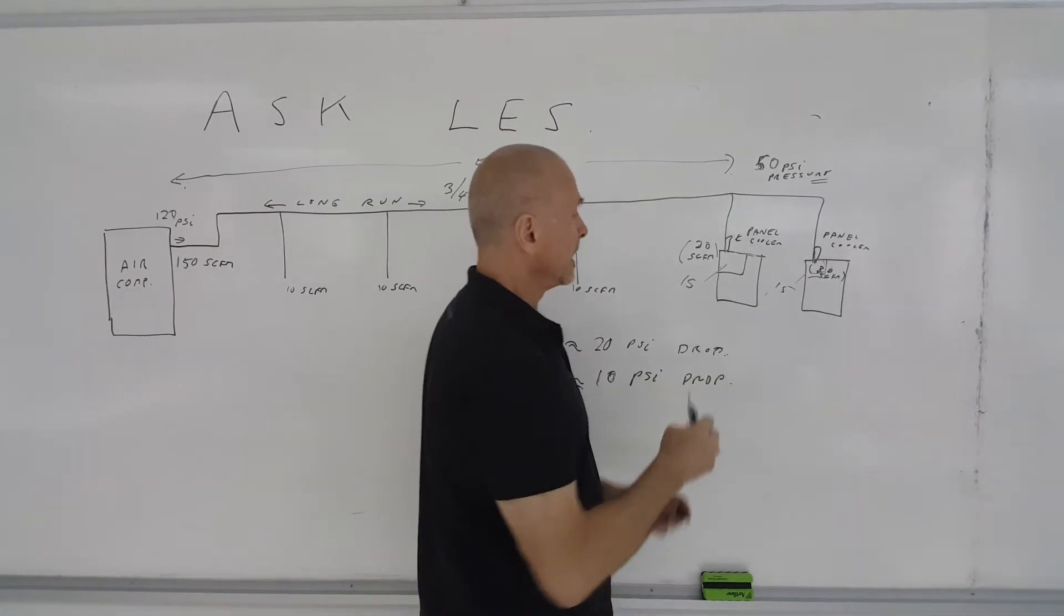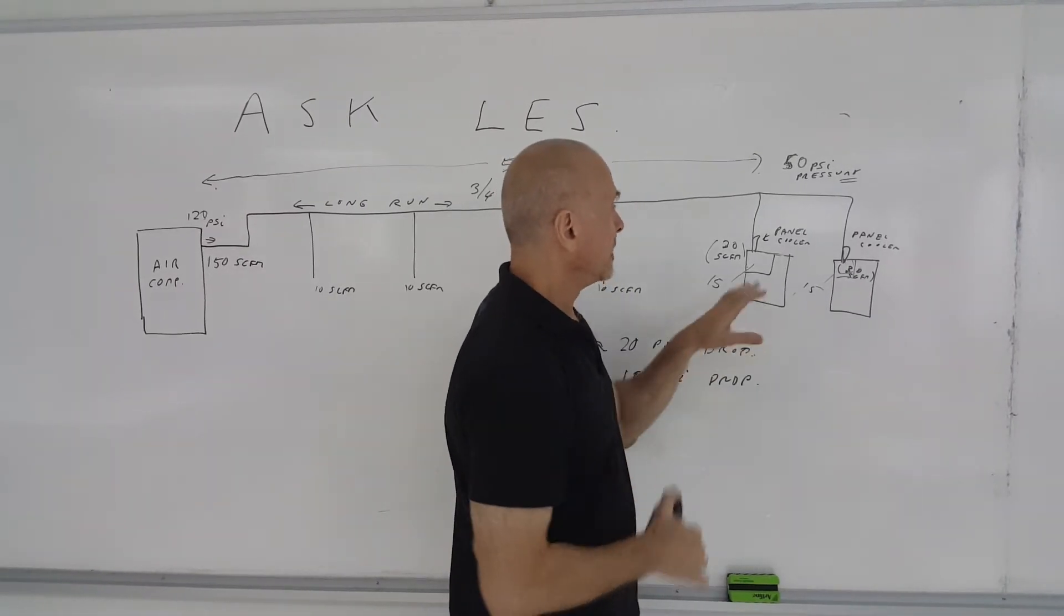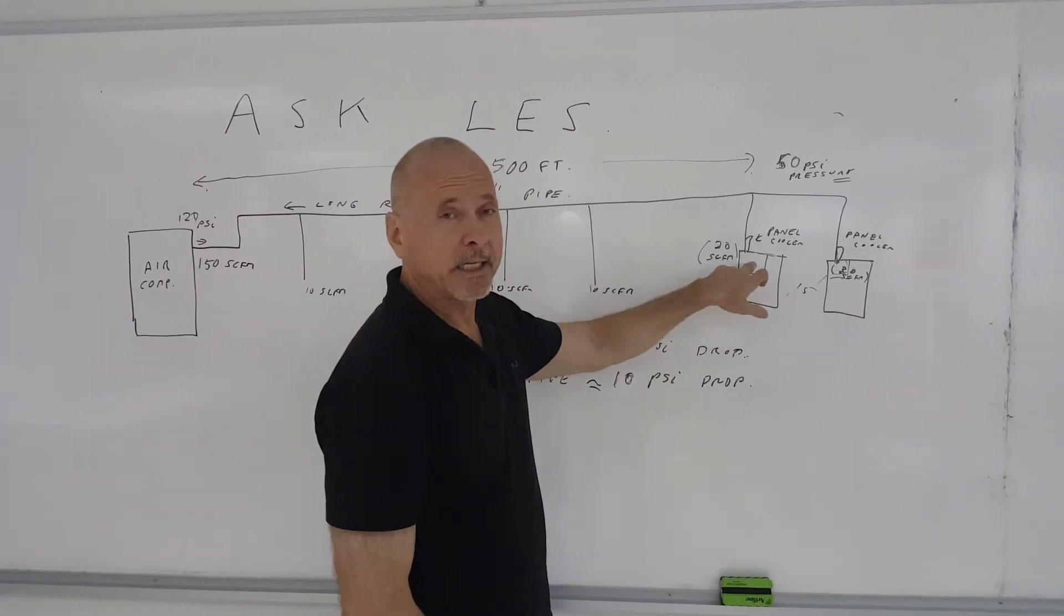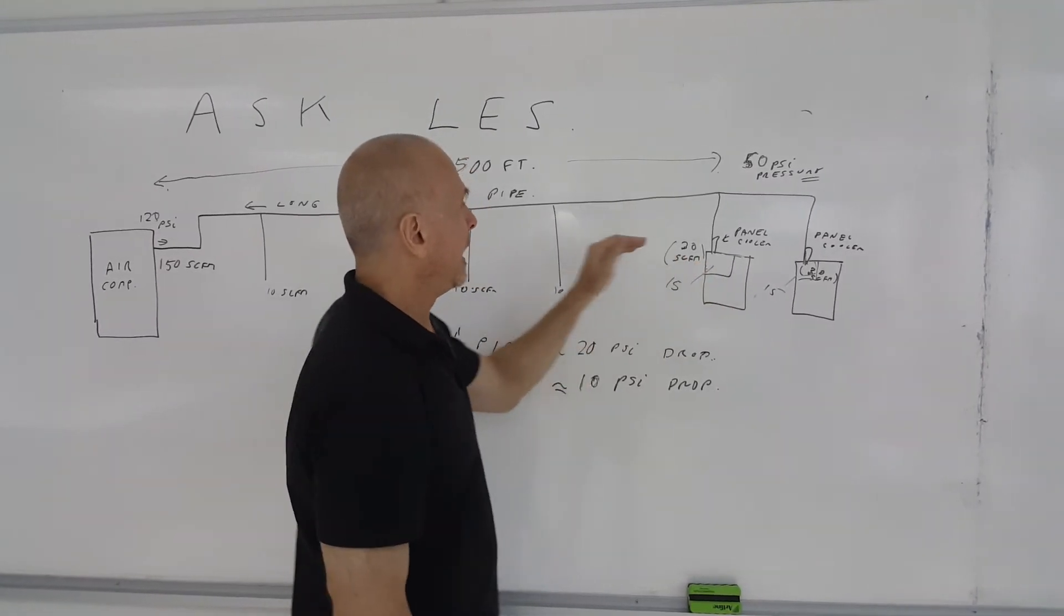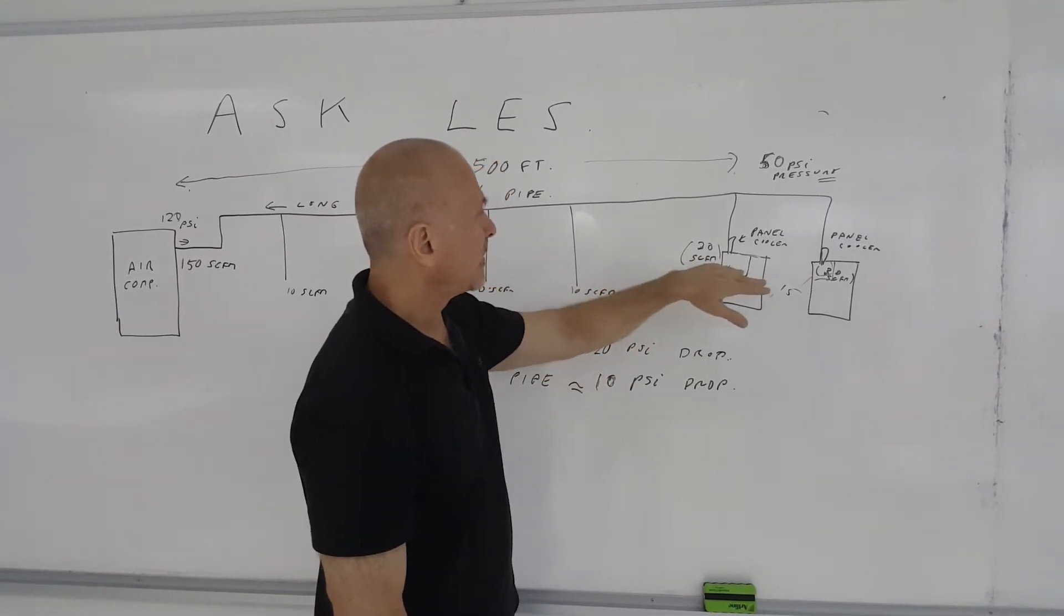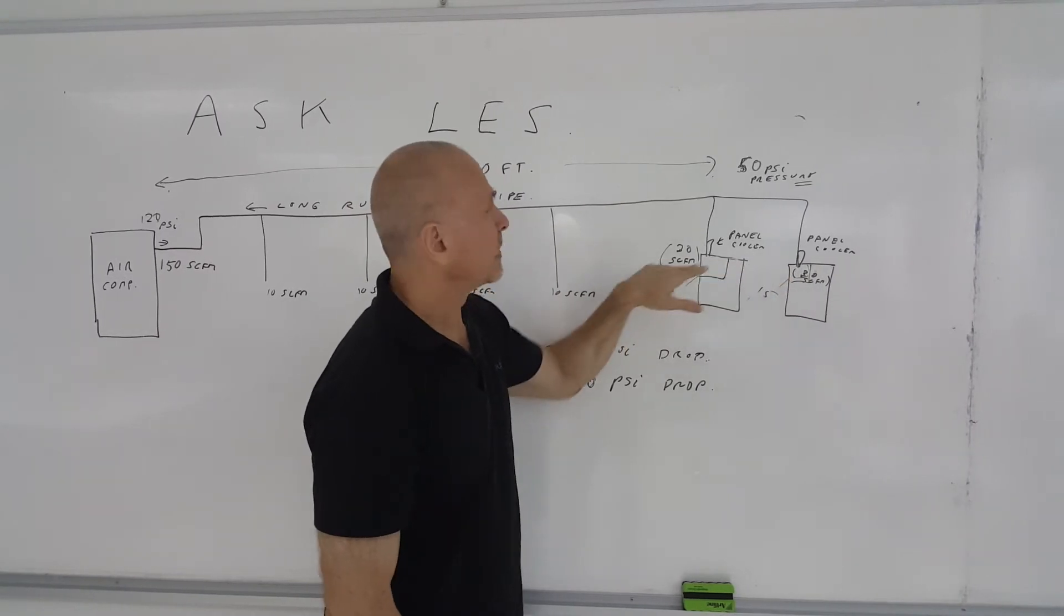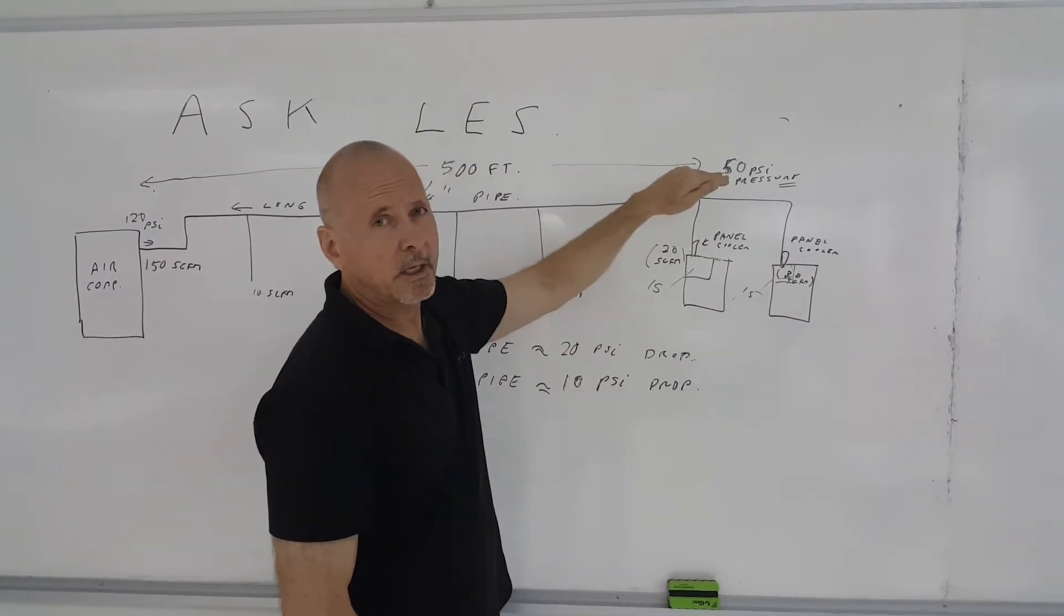So, not only did they use less energy, they were very smart by actually isolating those really hot spots. That's what they needed to cool. And by utilizing only 30 CFM overall instead of 60 for two coolers, the pressure drop was a lot less.